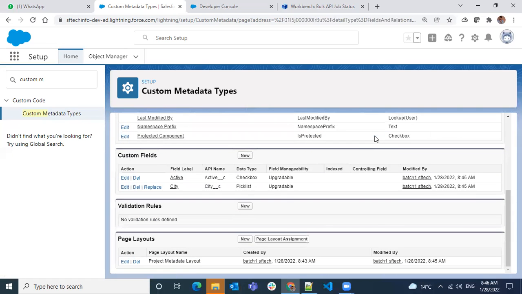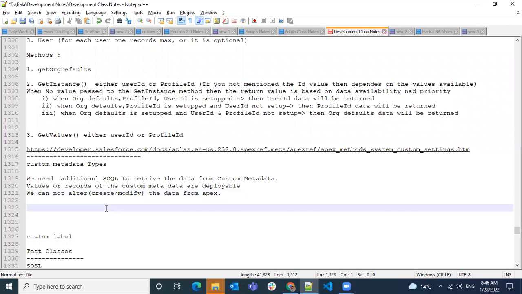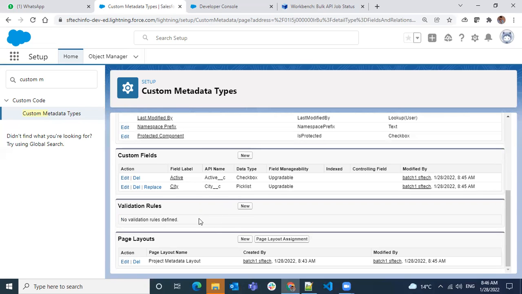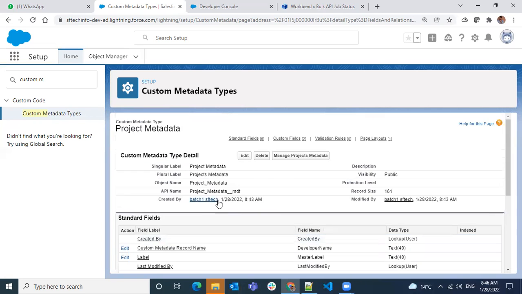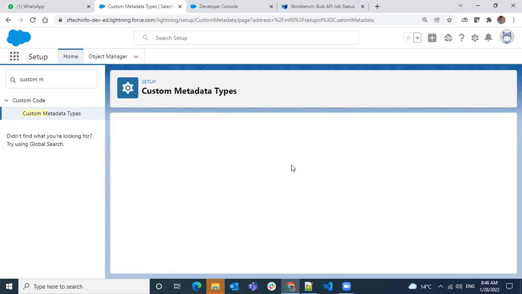Okay, then. Now we have validation rules and page layouts also available, whereas we don't have validation rules in custom settings. It's like a normal validation rule, just like in your custom objects. Similarly, while entering the data, the rules will fire. Manage project metadata is where you can add new data.